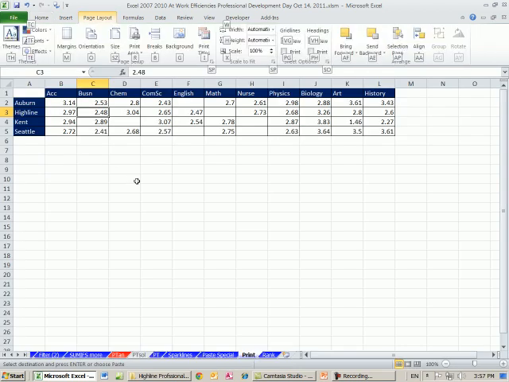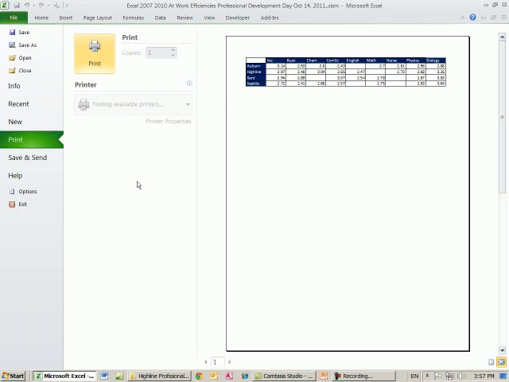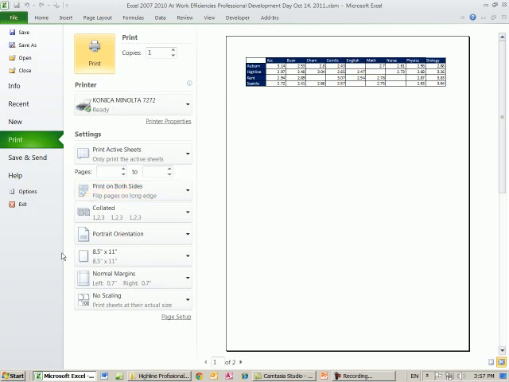Whoops, I hit Alt. Control P. They combined the Print dialog box and Print Preview. So if you're paying attention, you can see that some of the numbers are cut off. You also can see page 1 of 2 down here. This is just a huge improvement.